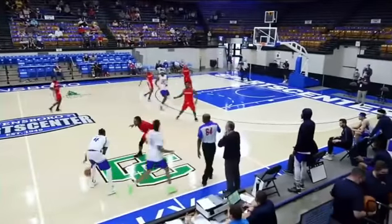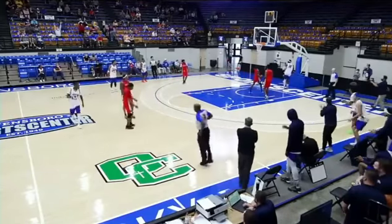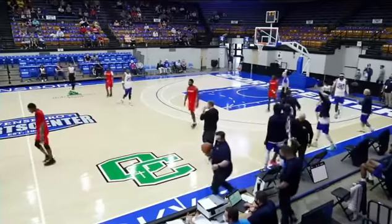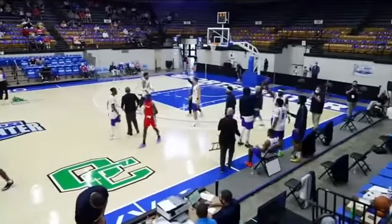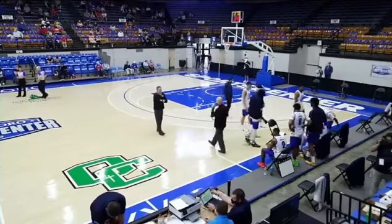9 seconds to play in the third. Wilford with the ball near midcourt. High screen. Looking for the roll. Layup at the horn. Got it. Full court look. No good. That'll put us at the end of three. Owensboro 96, Detroit 85, largest lead of the night. Really good third quarter from the Thoroughbreds there.